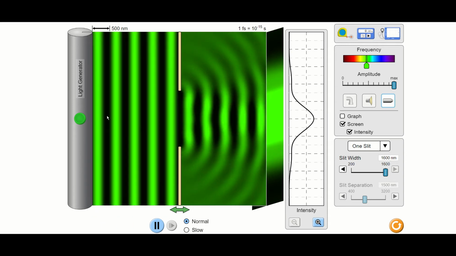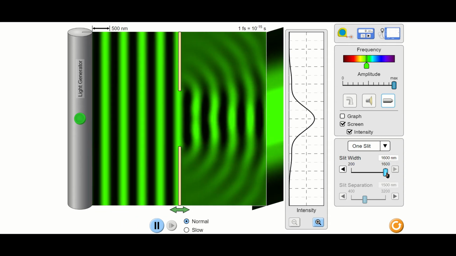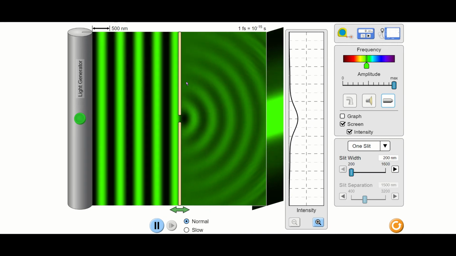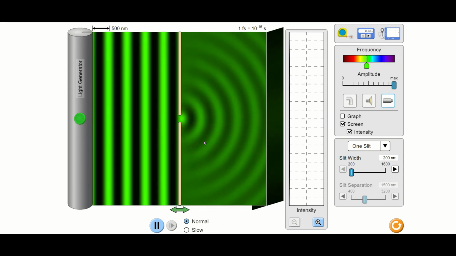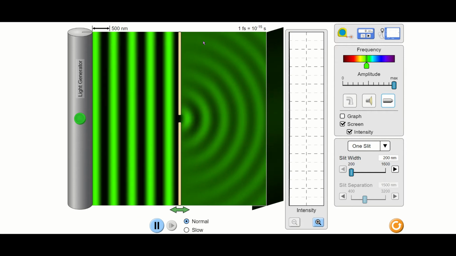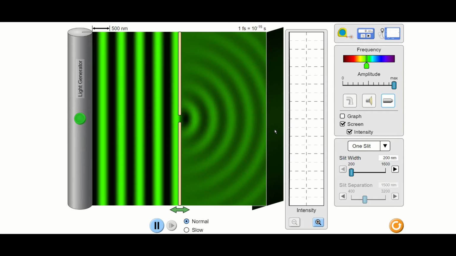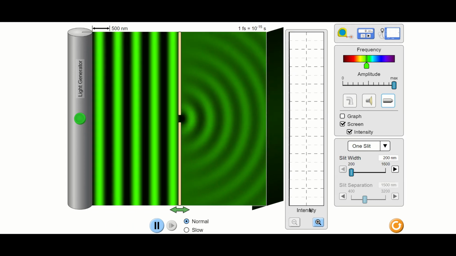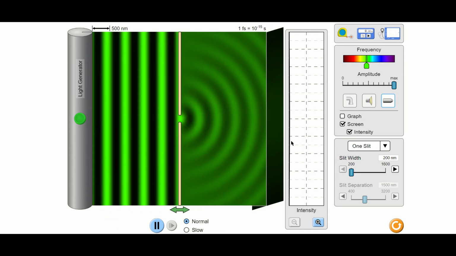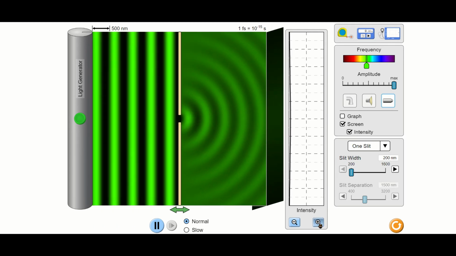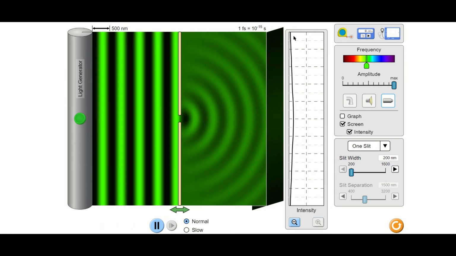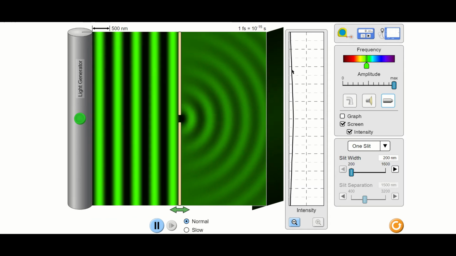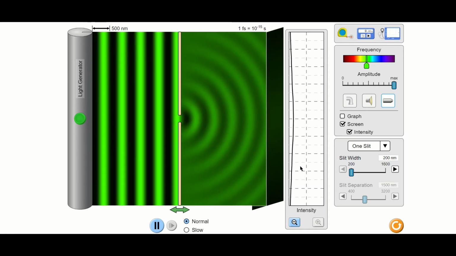Now, what would happen if I reduced the slit width? Let's go to the very minimum point. And you can already see the diffraction pattern from here is already different. You can see it's diffracting in a greater range. Why do I say that? Well, you can see on my screen, I can't actually see the intensity bars anymore, and you can't really see that on the little intensity screen here. So if I just brighten that back up, you can see it's kind of like a little curved or little deviated line like so.